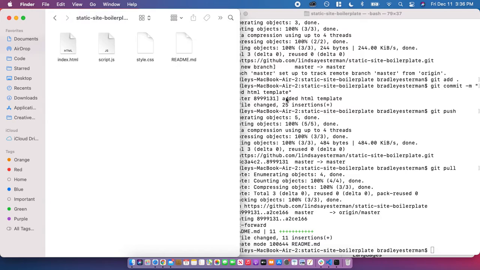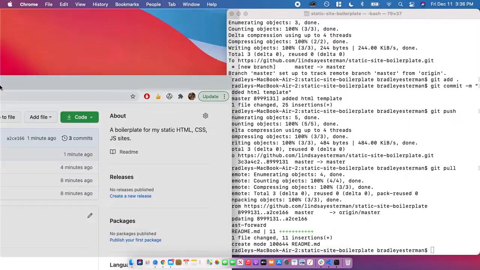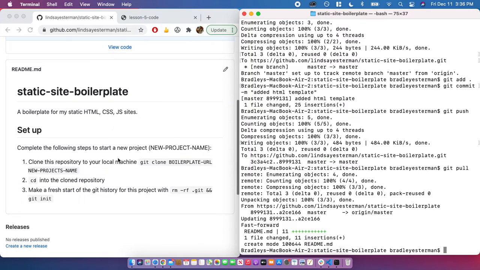Okay. So now that we pulled and we learned how to make normal commits and initialize repositories, let's find out how we can actually use this boilerplate to make new projects. So let's try and make a new project using what this tells us to do.